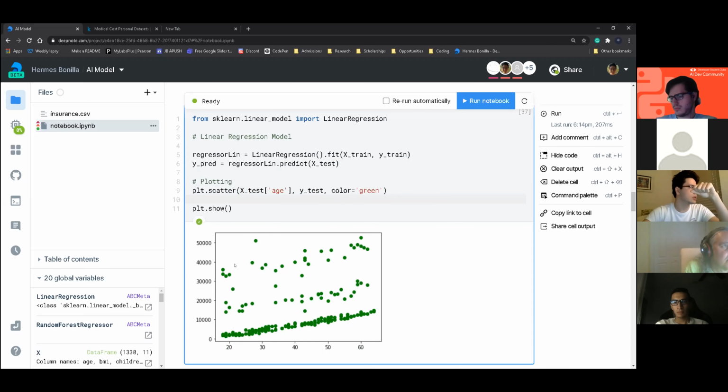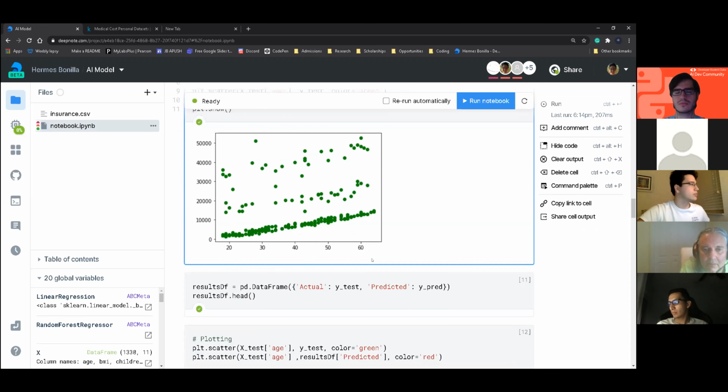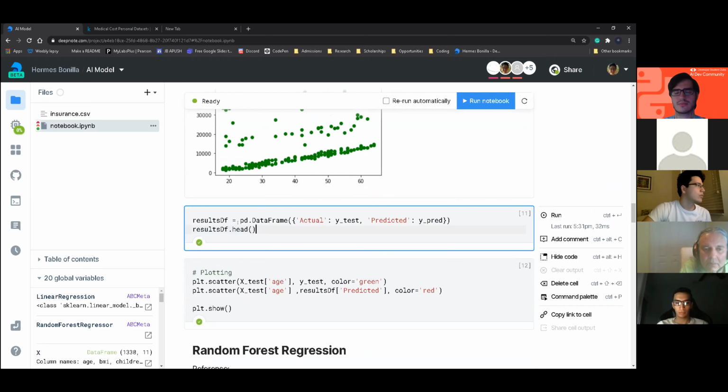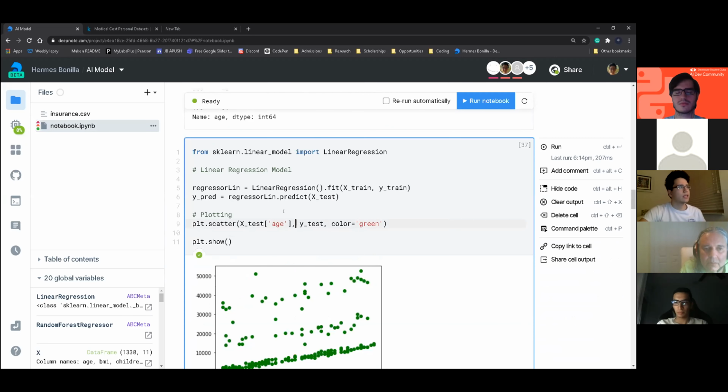And as you can see, it's just green. We have it all scattered. These are all the points in our data set. And so, it's very clean. So what we're going to do next is see how our linear regression model handles these, what it thinks all the points should be. So let's see. Okay, so we already actually predicted it, but we haven't visualized it for you guys. But the model already gave its prediction right here.